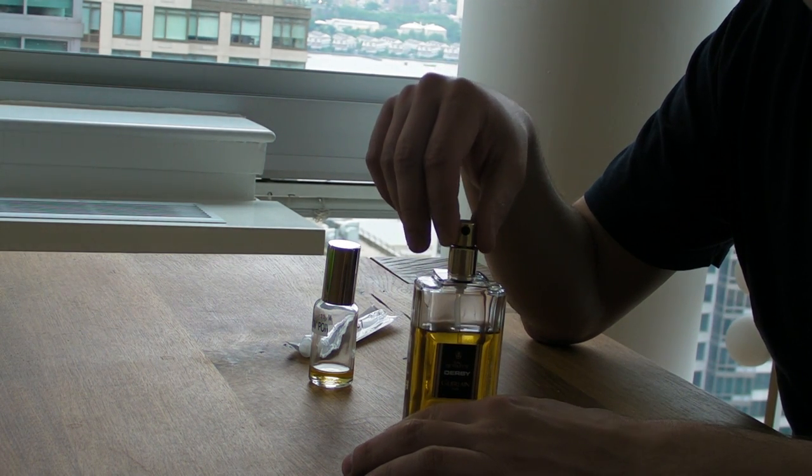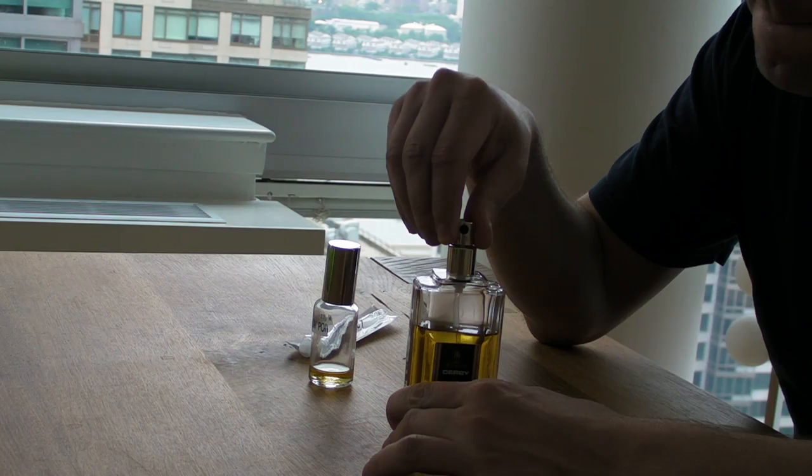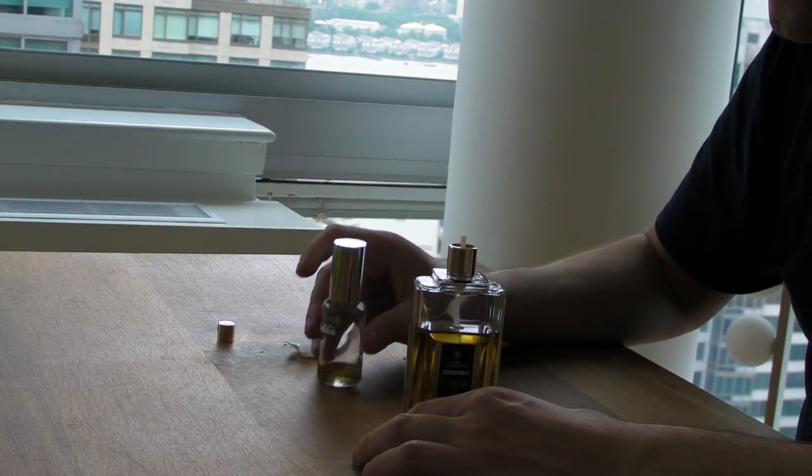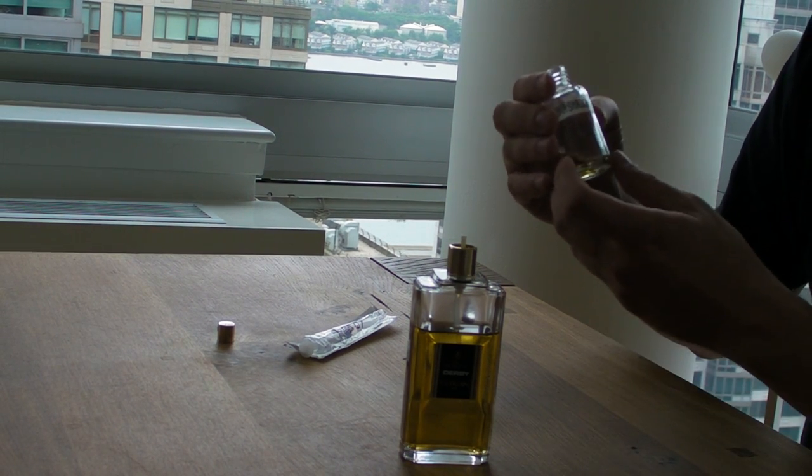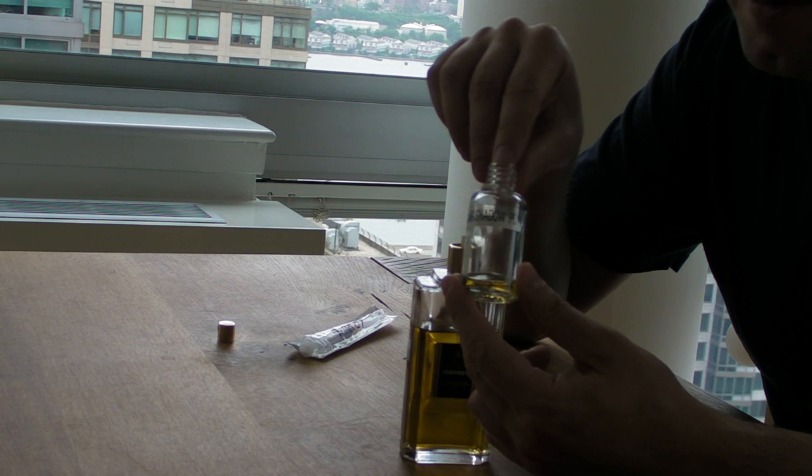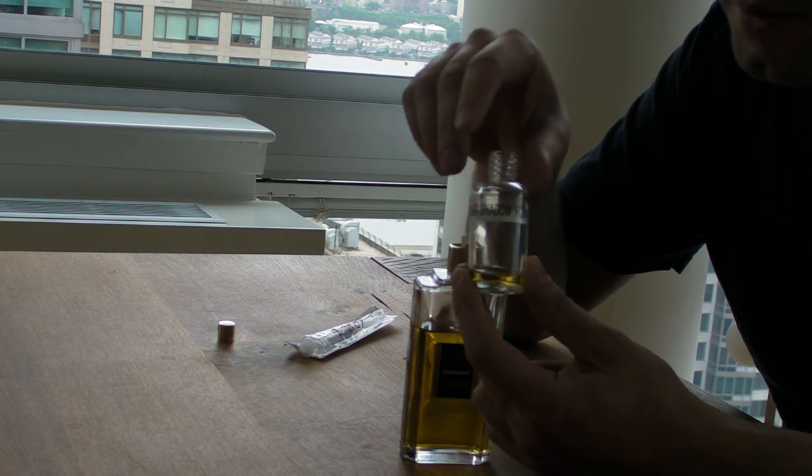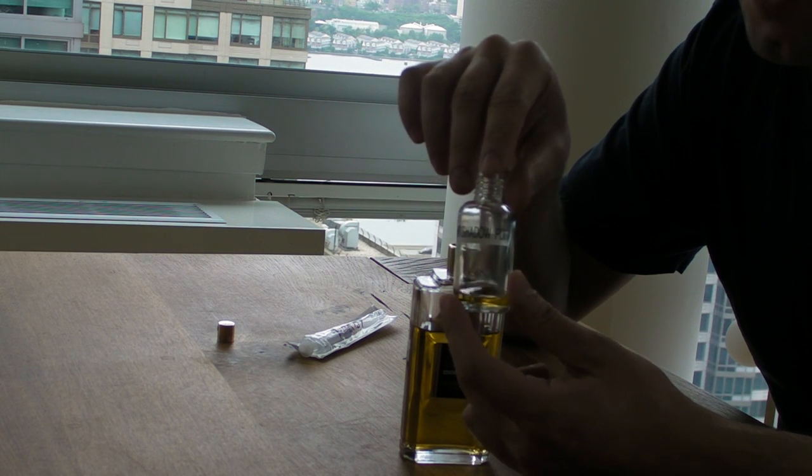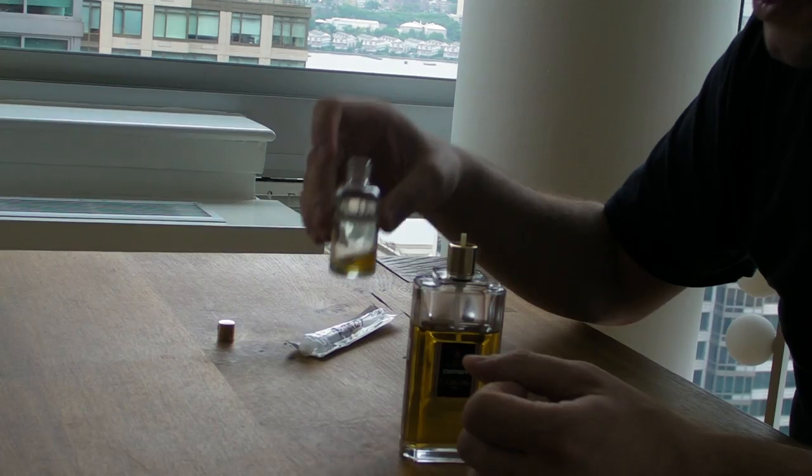You want to start just by pulling the sprayer off the top of the bottle. I also have this bottle which I have pre-measured and marked, in this case to 20 milliliters. That way I can just fill it up without having to worry about keeping track of how much empty decant.